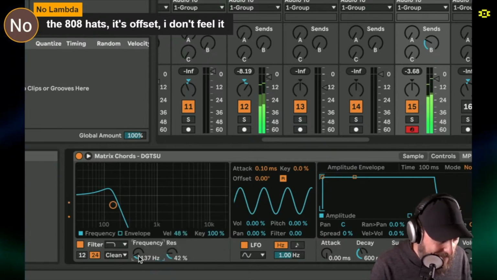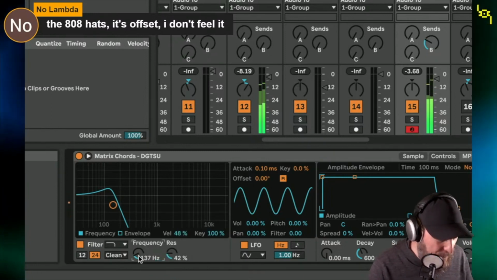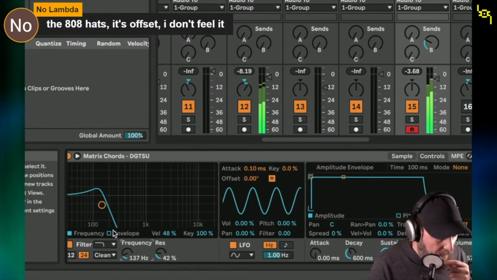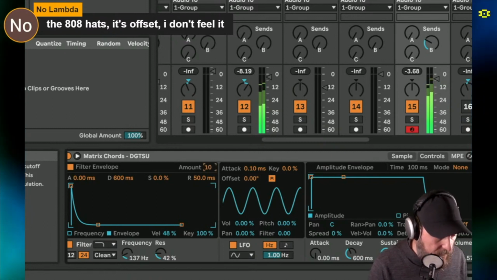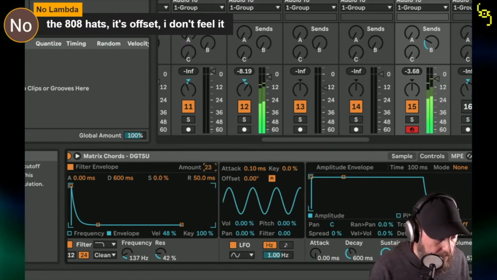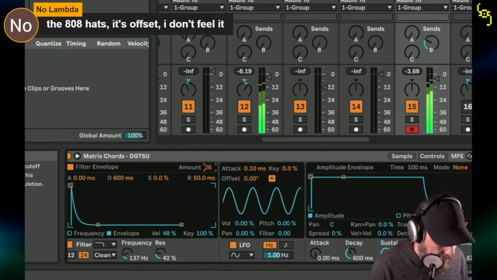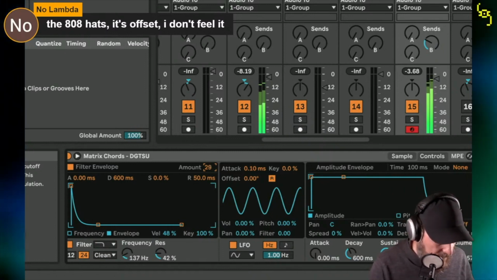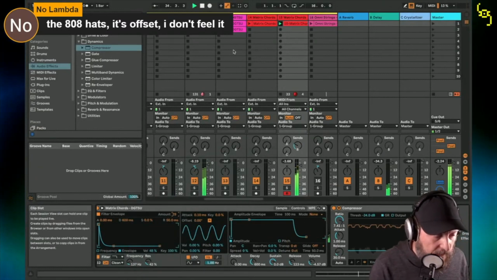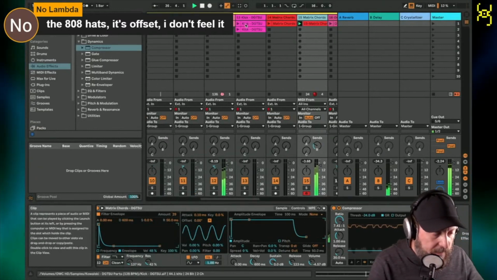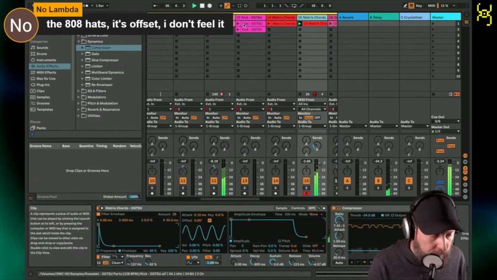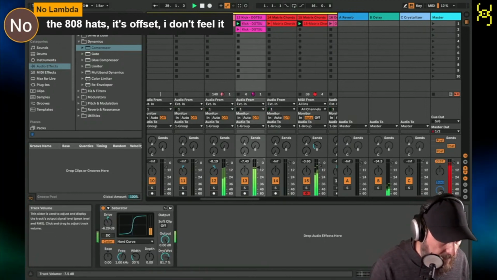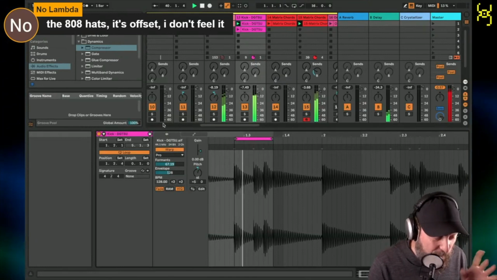It's all about finding the right groove for the sound. What happens if we modulate the filter a little bit? That's better. It's percussive. All right, I'm gonna put the 808 rolling thing back in and tune it so it fits. See, it's too much, right?